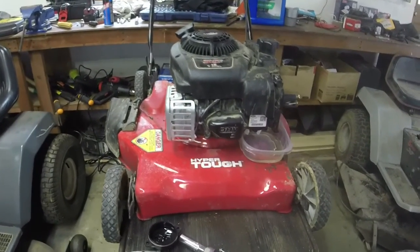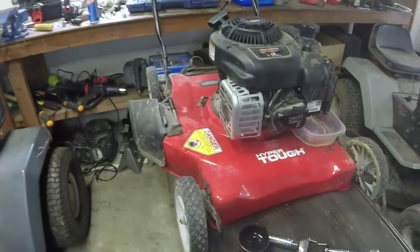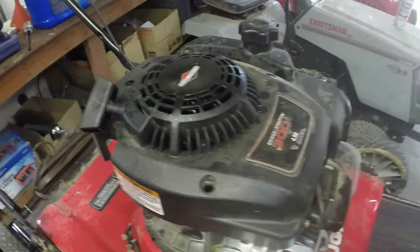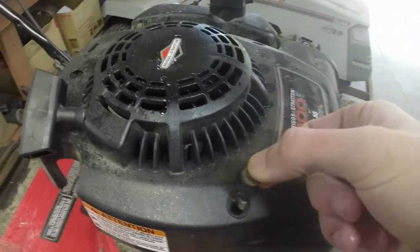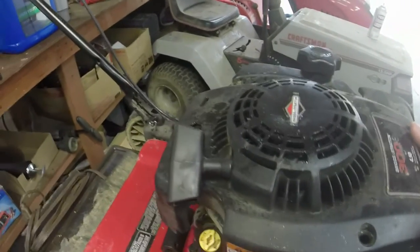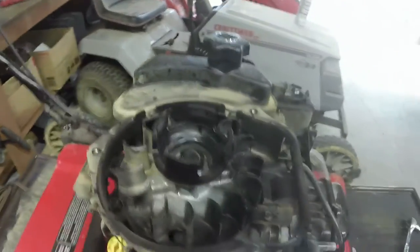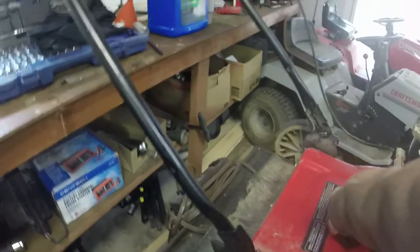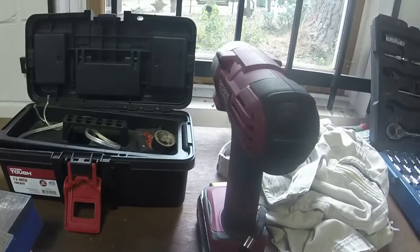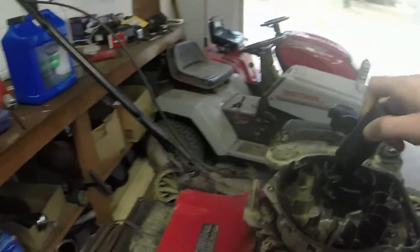Spoiler alert — that's what it is, and I'm going to show you how to change it. It's very easy to do. This applies from the 300E all the way up to probably the 725E; it's not really that different between the engines. You have three 5/16-inch bolts that hold the cover on. You can use either a ratchet and socket or one of these hand-crank sockets to pull it off. Then you have two options: the best option is to get a 15/16-inch impact socket and an impact gun to loosen the flywheel nut.